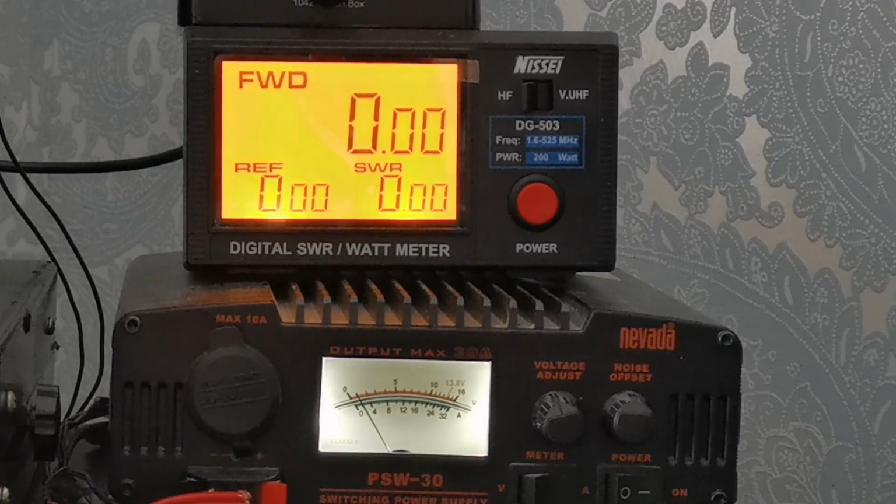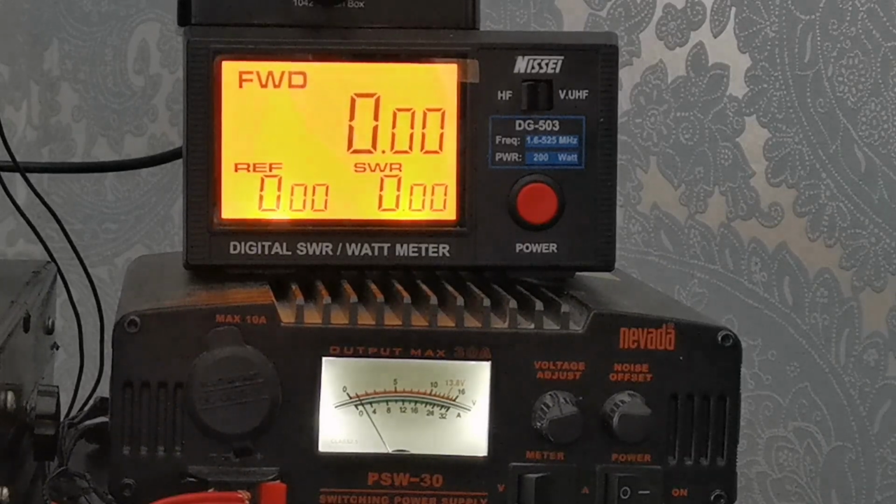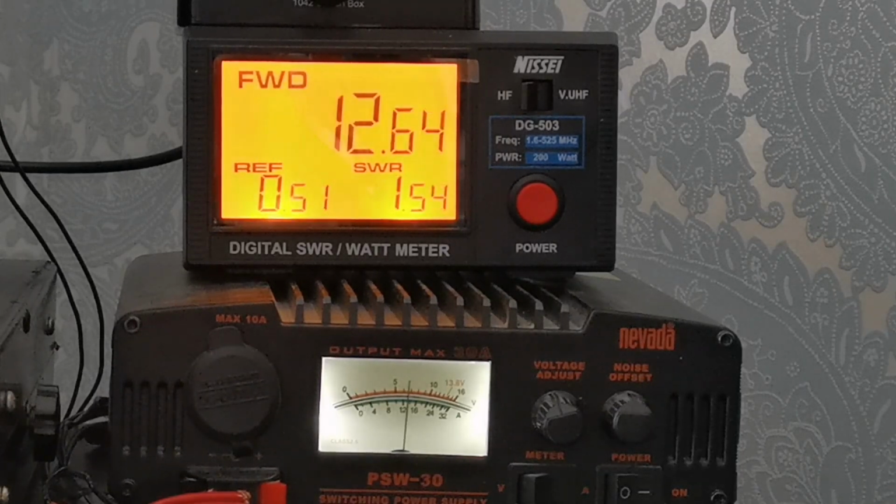It's connected through the meter into a dummy load. Strangely, the dummy load's not giving a perfect one-to-one match. I don't know why that is at the moment, but it's fairly close. It might be just the meters are slightly off. Anyway, it's on AM. Let's see what we're actually getting. There we go, about 12.5, 12.6 actual watts coming out, which is what it says on the actual box.